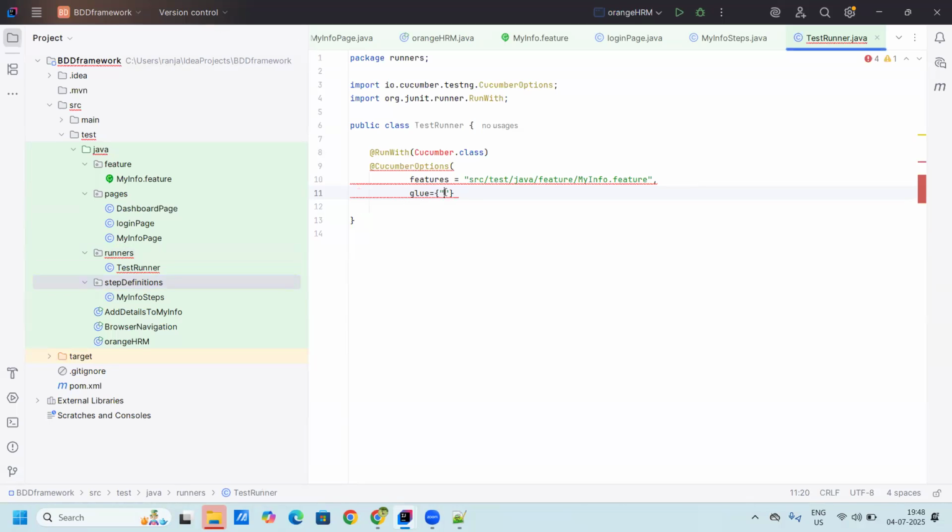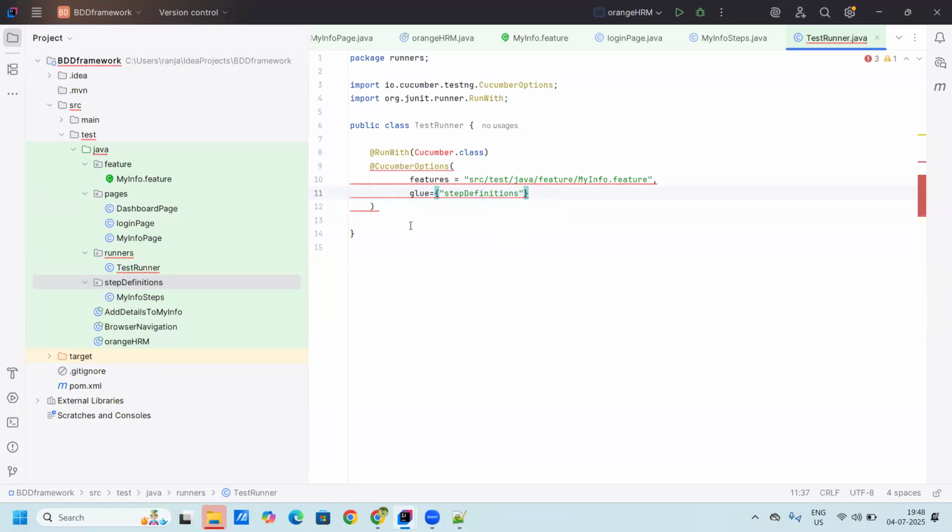It will take that step definition; no need to give the complete path. Okay, stepDefinitions, so this is done. Then we have to close it. No need to put a comma.